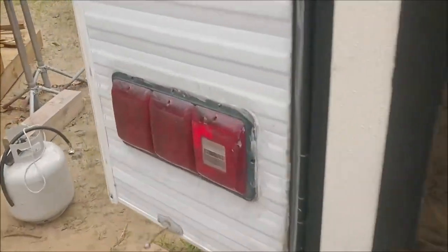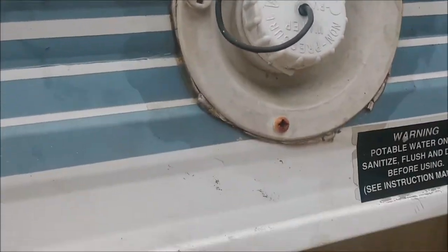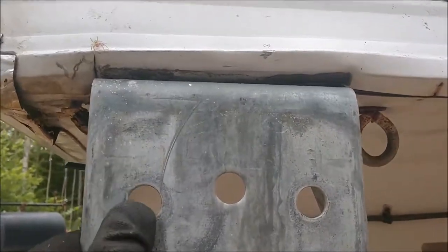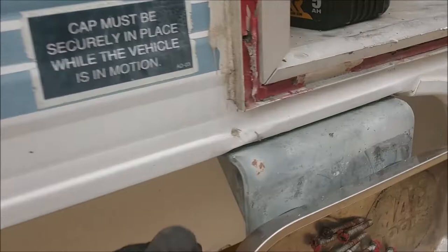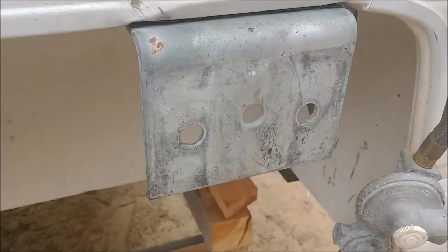So as I was showing you on the inside, that underneath part I was just pointing to, this is the other side here. And this one was of concern, especially since it's the one that seemed to have the most play in it. I can't even move it. I had concerns about this corner. This one here seemed to be almost the best one right here. Let me get this out of the way here. That's the other jack stand.